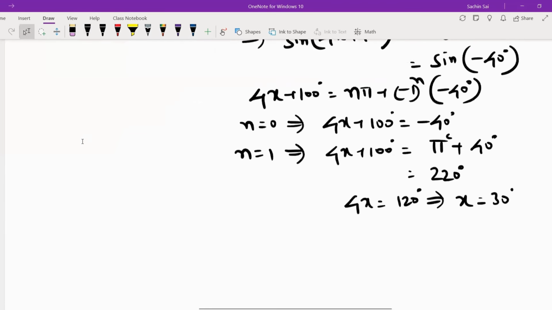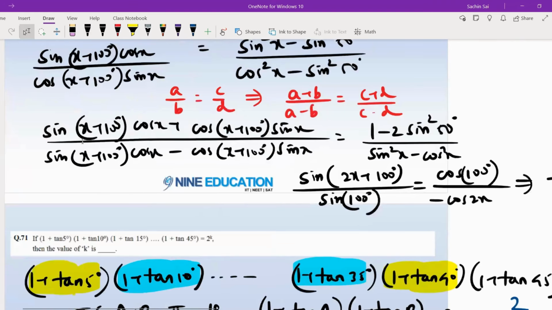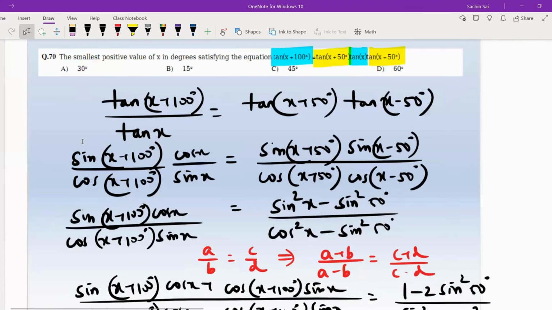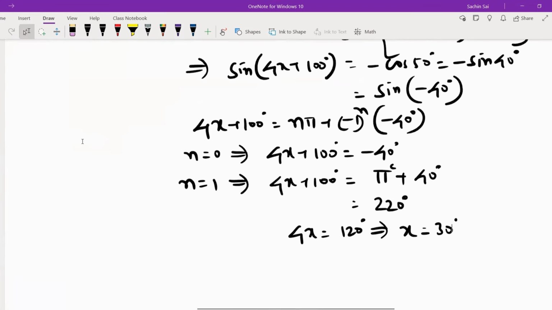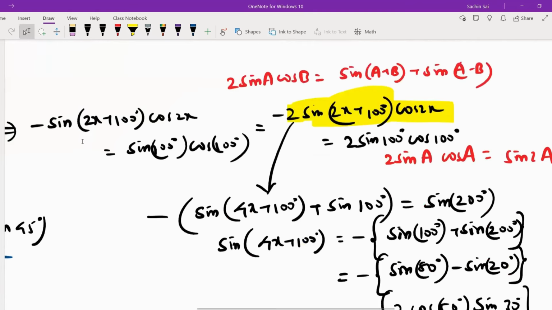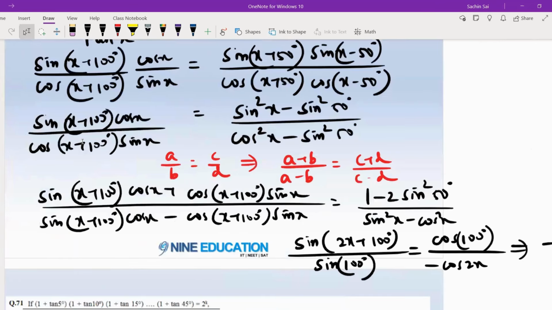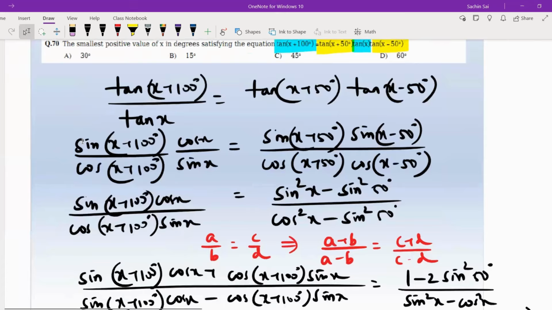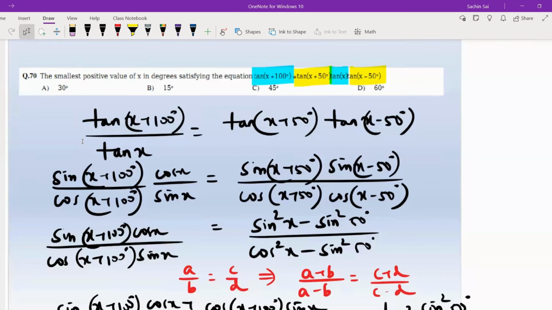All right. So that was one slightly tricky question here, a very lengthy one, because we had to use different approaches before closing in on an answer. So the correct answer here happens to be x equals 30 degrees, although it did take us a lot of thinking to rearrange the terms, right? So that is what trigonometric equations is mostly about. You have to rearrange the terms here and there before you get some concrete solution.